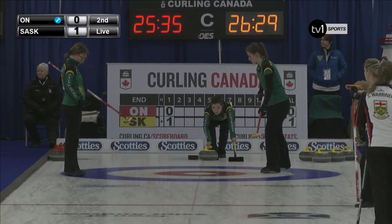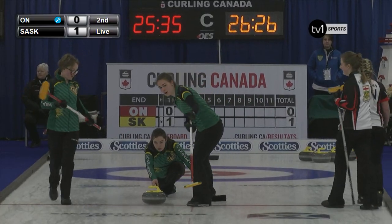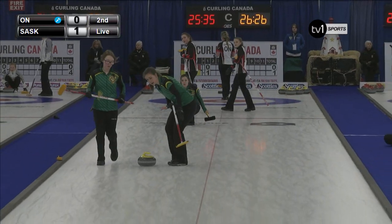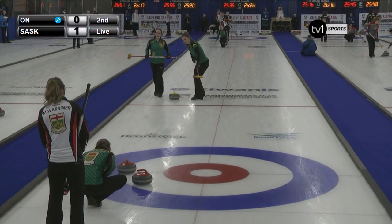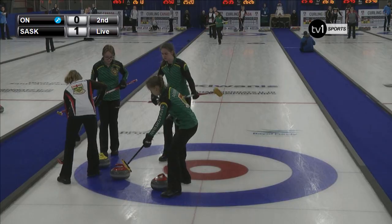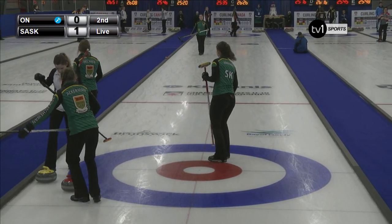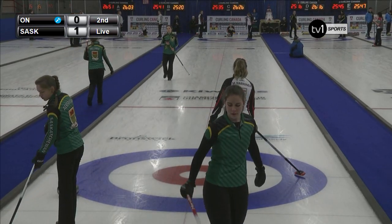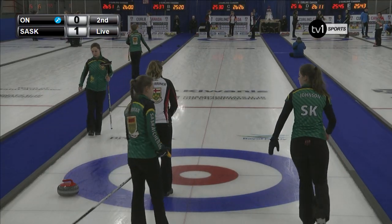So I think they'll probably try to throw a bit more weight at this to make the double. This is the time when you can throw your normal, a little more up weight. But you've got to be careful too on an out turn. If you're just that little touch wide or slide a little tight and set it out a bit, it's not going to come back. This is a good shot. I think Ontario has a biter. It was a good try at a double, and just needed to curl up a bit more, I think.